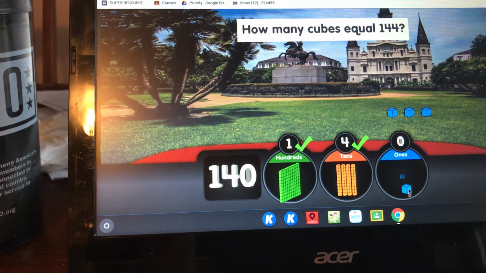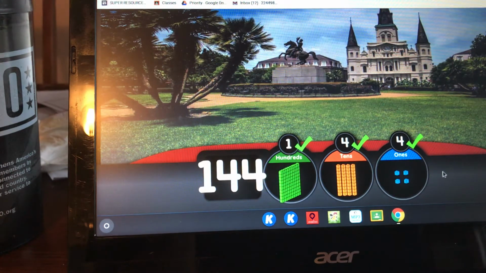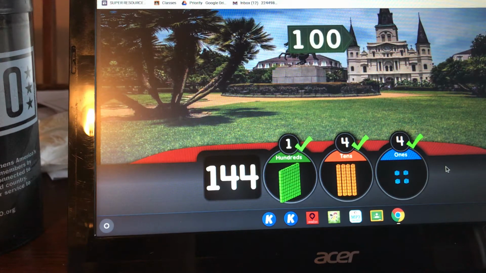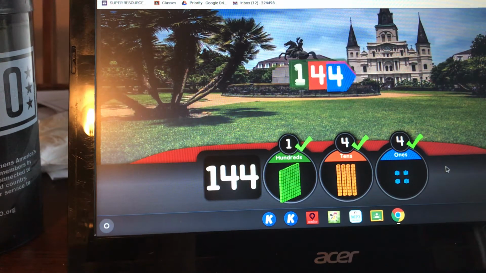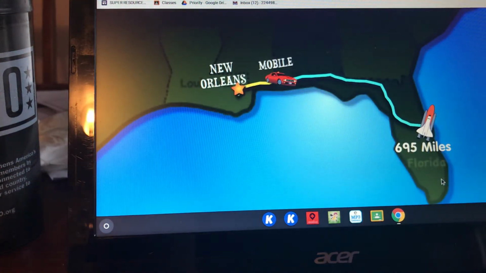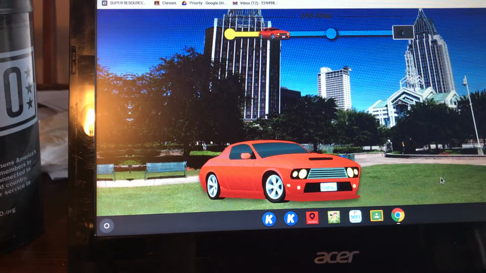And then I need 4 ones. 144. 100 plus 40 plus 4 equals 144. Here we are, Mobile, Alabama.